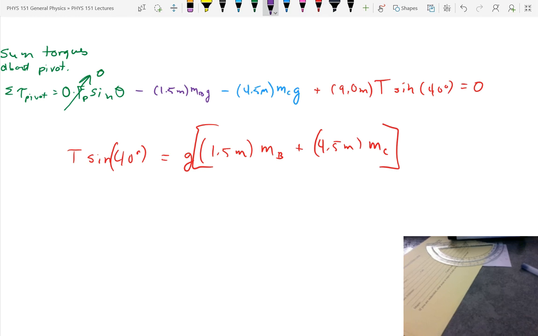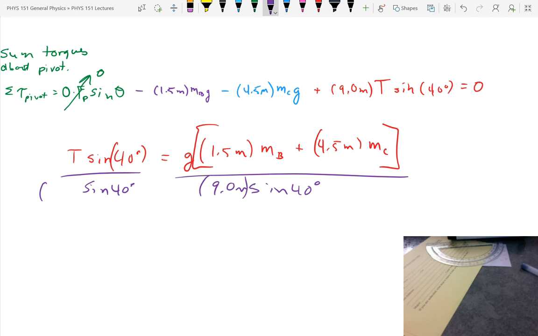Finally, divide by sine of 40 degrees. Where's your radius for the? Oh, the 9, yes, the 9 as well. Yes, I forgot that. Thank you. If I haven't made it clear before, I very much appreciate being corrected. It's embarrassing to me, but it's far, far more embarrassing to go through and get to the end and say, what the heck happened? We all make mistakes. So now I can cancel, and I'm left with an equation.